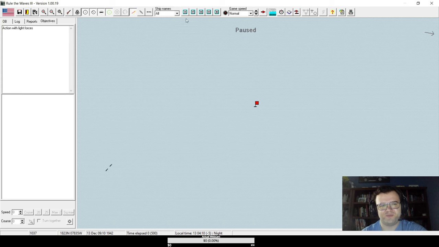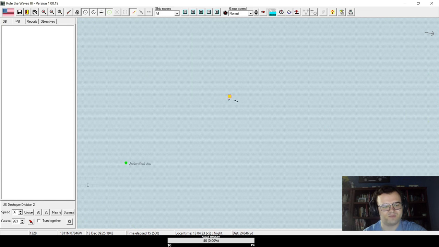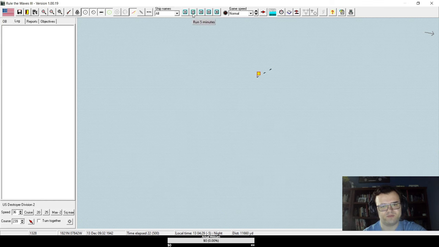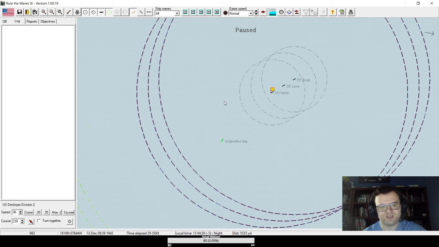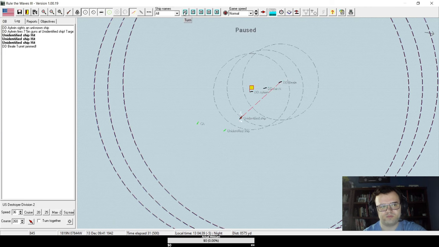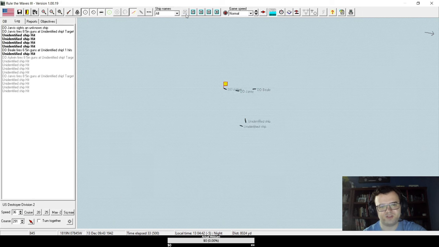What the hell is this? 3 destroyers? Okay. It did say action with light forces, I guess, but this is a little much. A little on the sad side. Well, we're going to chase down whatever that radar contact is. Okay, there's multiple. Not that surprising in itself. I'm going to turn immediately because we're probably getting torpedoed.